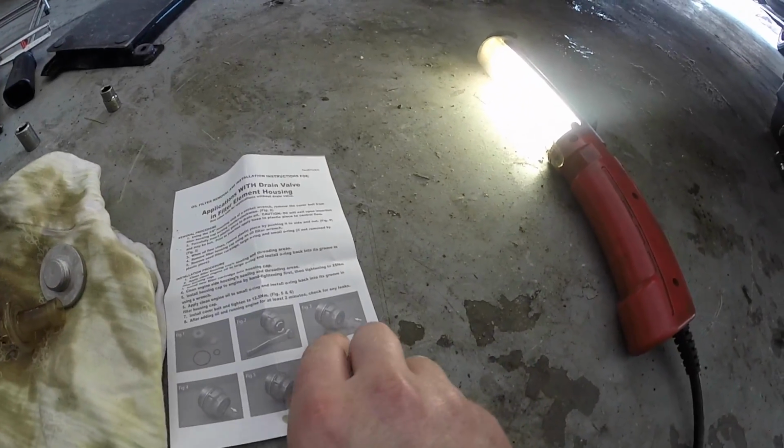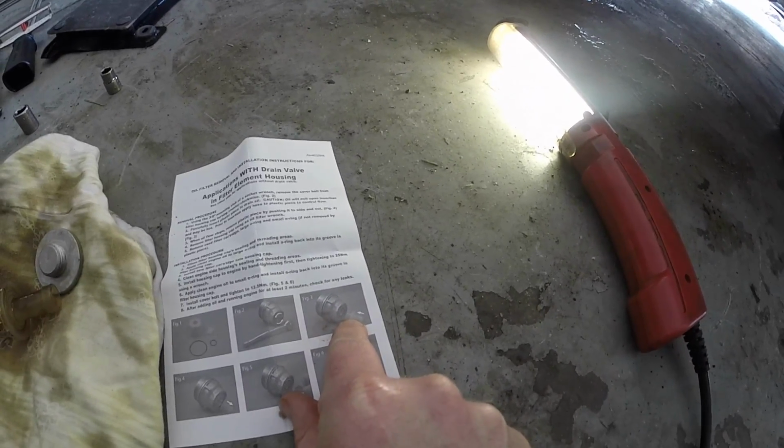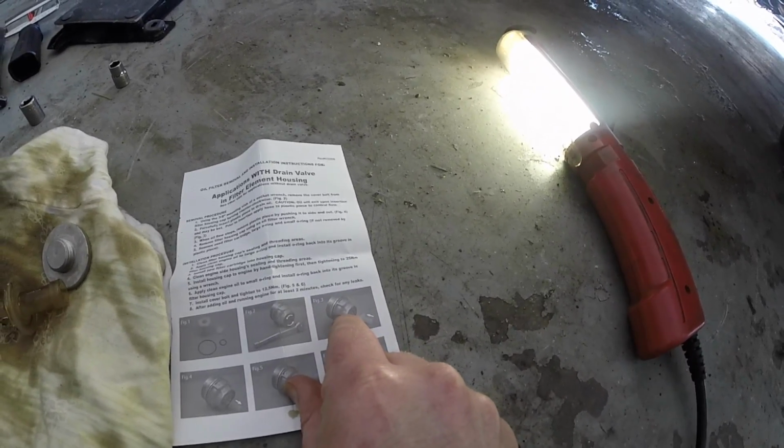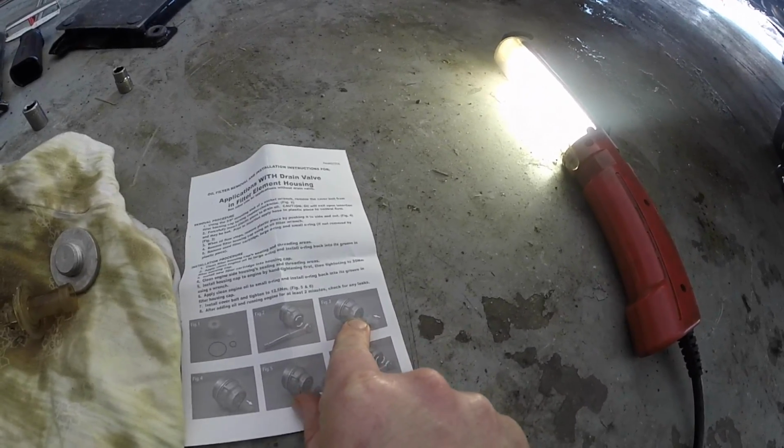I don't know if you can see that in this picture, but right here's the housing. And right here's that plastic tool, and what that does is just go inside there. You push in there really hard and the oil will drain out really slow.